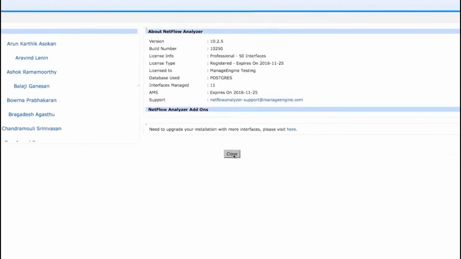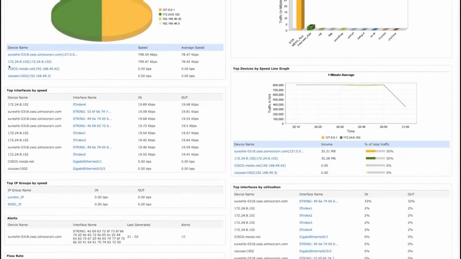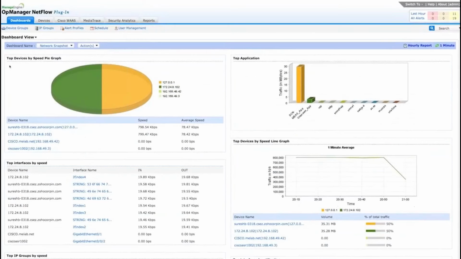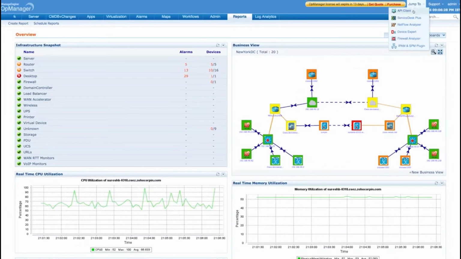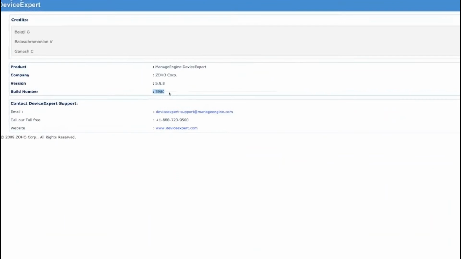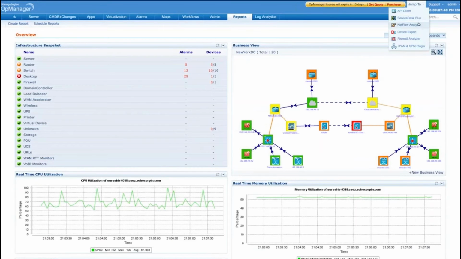The latest plugin version is 10,250. Click on Jump to again and select Device Expert to navigate to the NCM plugin and click on the About link to know the build number. The latest one is 5980.